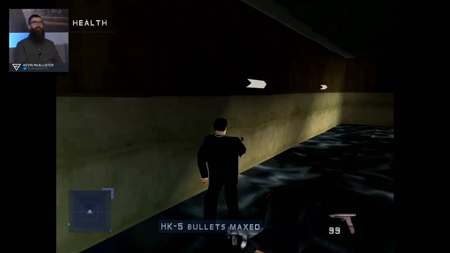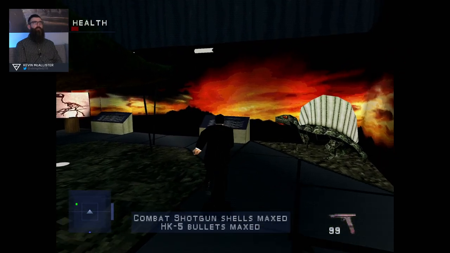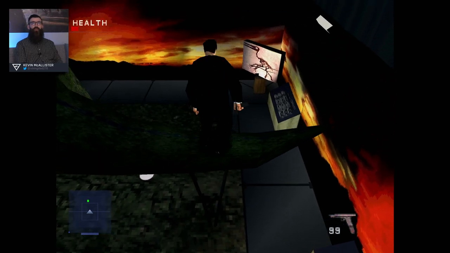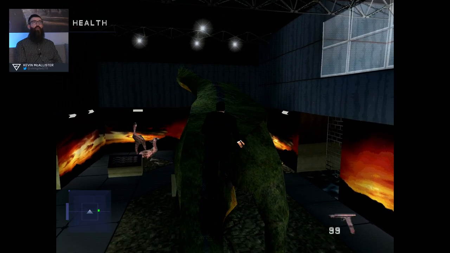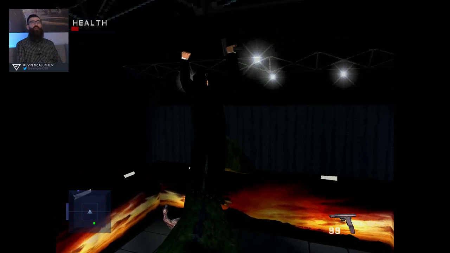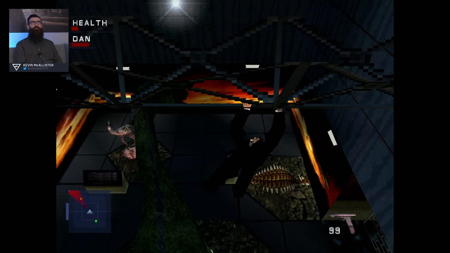There. Ha ha. Got you. All right. Now we go back up the dinosaur. I always use a sniper rifle to shoot the gun out of Mara's hand. Oh, really? Oh, well, that's thinking outside the box. That works. Yeah, I've always just used a taser.